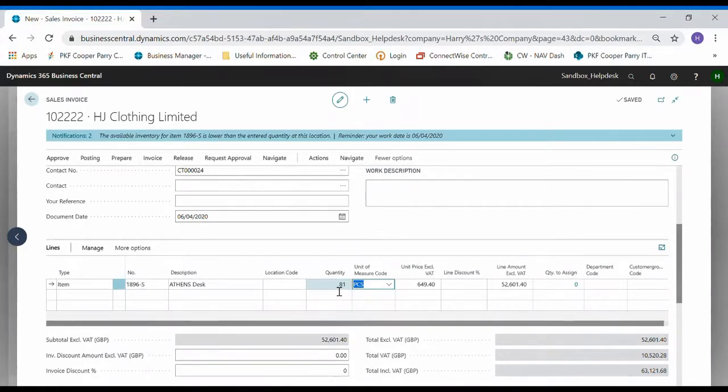So quite handy. It saves you having to get your calculator up on your computer or use your phone or whatever. If you only know specific amounts, you don't know the total, then just use the calculator function within the line to work it out. So quite a nice little trick that I know some people don't know of. I definitely didn't know of it straight away. It took me a little time to really realize it was there. But now I use it quite often to work out even simple calculations that I should probably know.